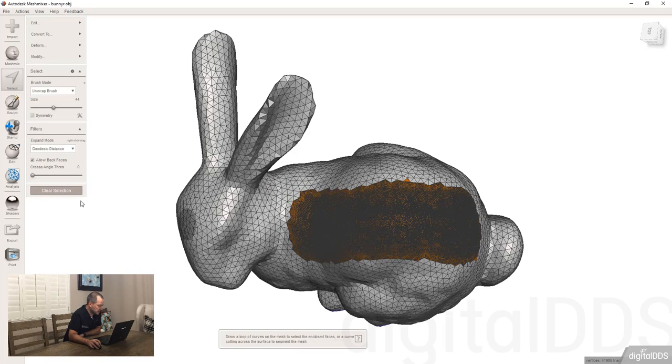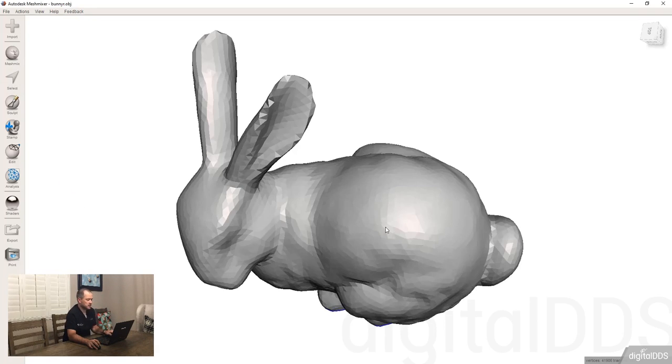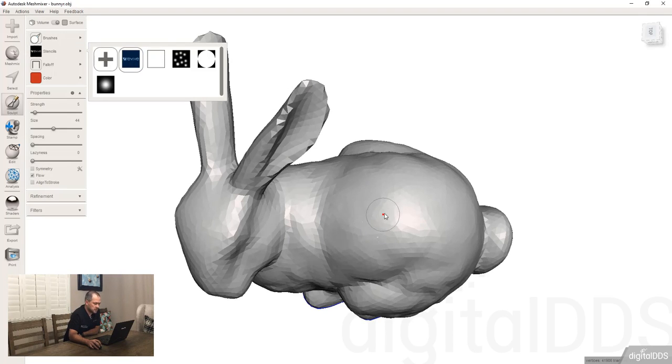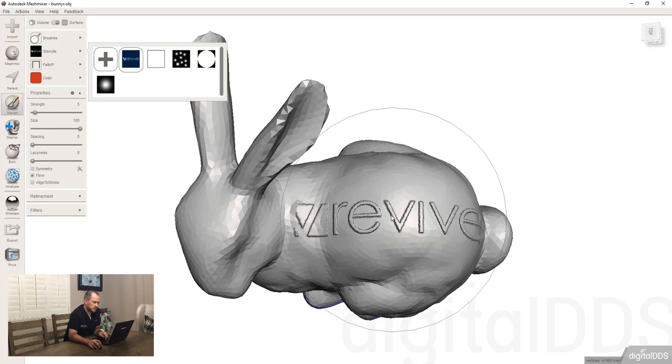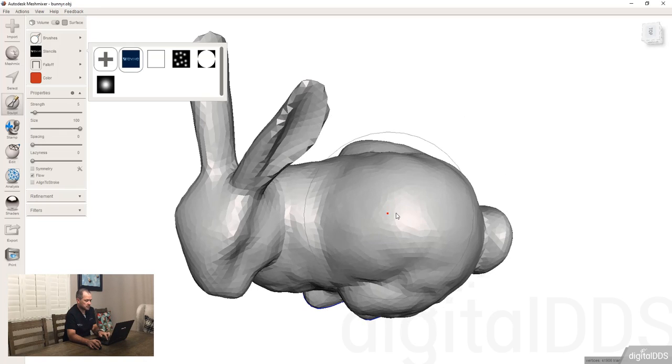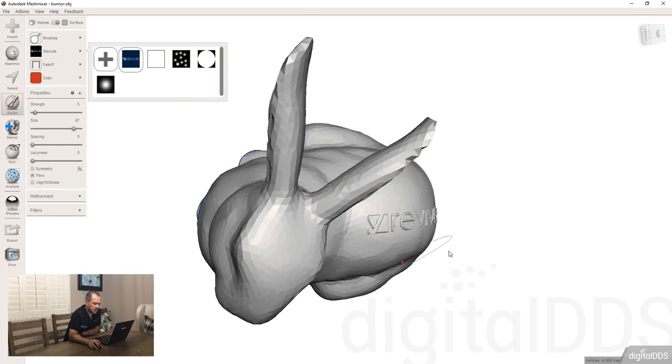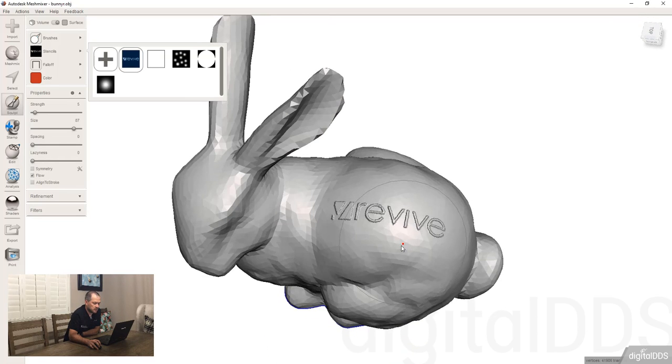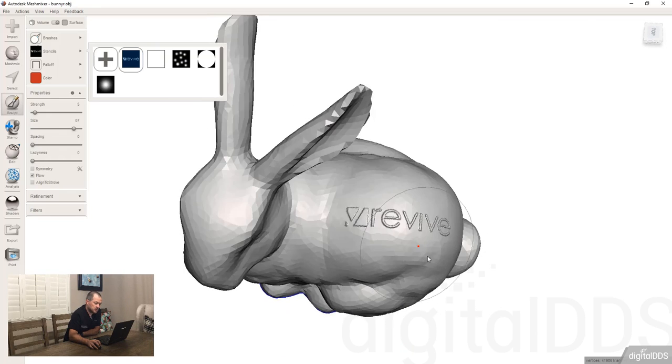So, and let me hit clear selection. So I'm going to turn this off. So it looks the same, but we know that there's a lot more triangles on there. And now if we go into that same situation and we make this large brush, we click 1 time on it, and I'm going to undo. That worked really well, but I want my brush to be a little smaller than that. Maybe right there, okay?